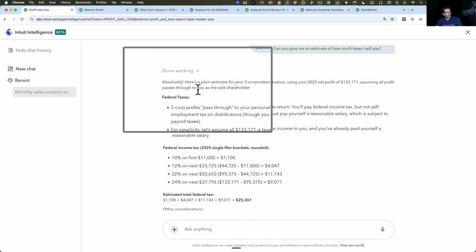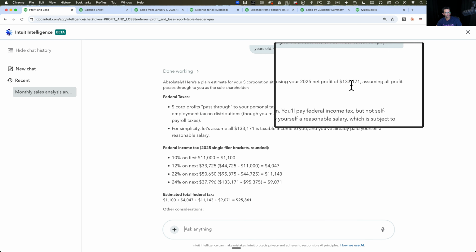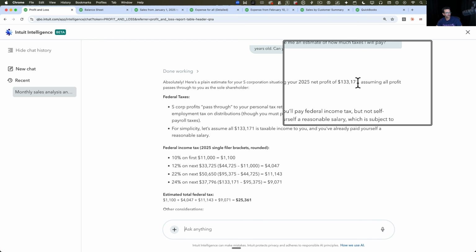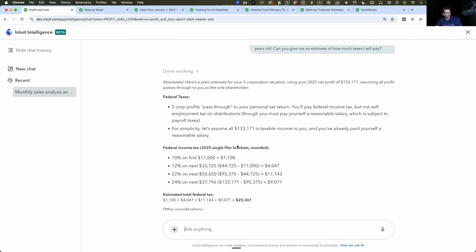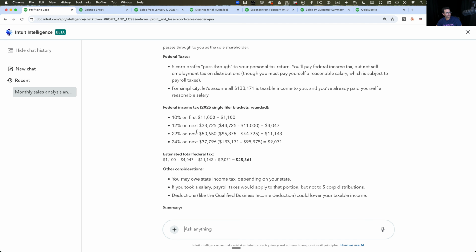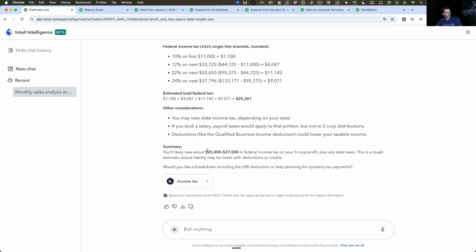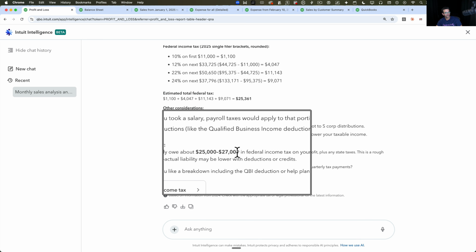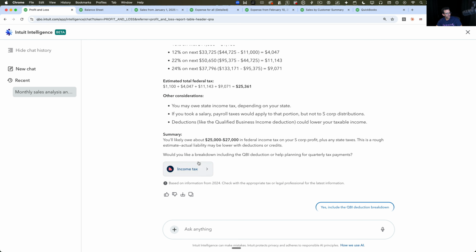Okay. So absolutely, here's an estimate for your S Corp with net profits of 133. It's a pass-through. The first 11,000 pays 10%. So, estimated federal 25,000. That's really cool. So you most likely will pay between 25,000 and 27,000. And it says, would you like a breakdown including QBI?